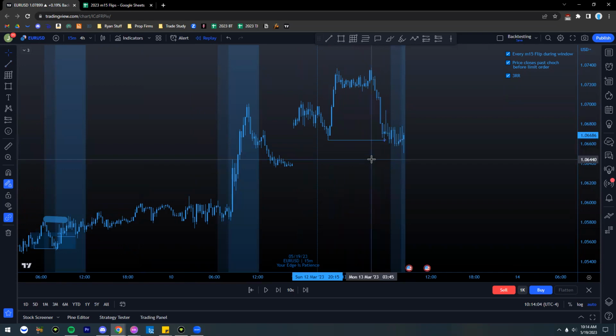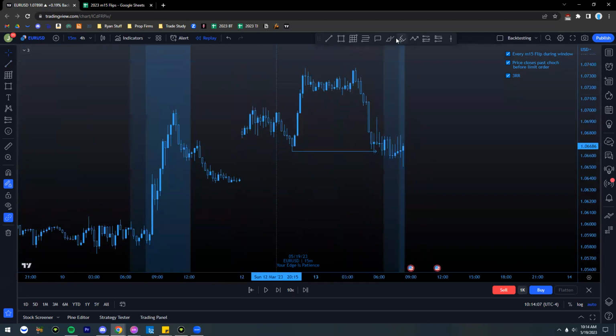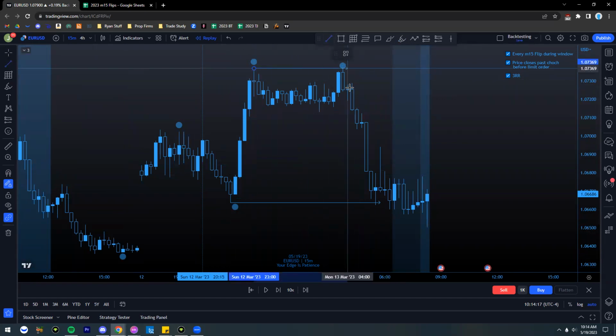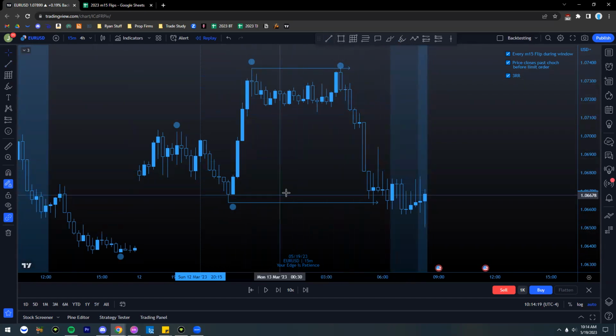So we got the makings of a change of character. What I'm looking at here is we have a low, high, and then this comes down here. We have a little bit of a liquidity grab here, I think. So equals, yeah, double top, basically the same thing. And then price comes down here, and this is what I would call your change of character. Price comes down, breaks the structure down here, and then you're going to see a little bit of a pullback here.